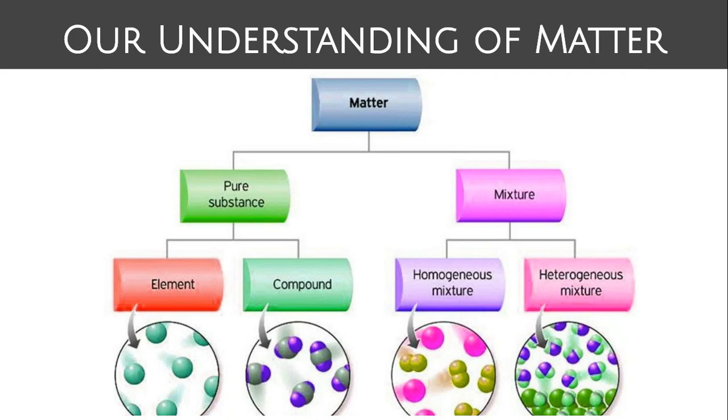If we look at mixtures, we now know, based on the slides from today, we have the homogeneous mixture and the heterogeneous mixture. The difference between the two is that a homogeneous mixture appears to be the same throughout, whereas in a heterogeneous mixture, you can visually see the difference throughout. It's not the same composition or proportions throughout the entire mixture. So this chart right here is very important to have in your student notes.